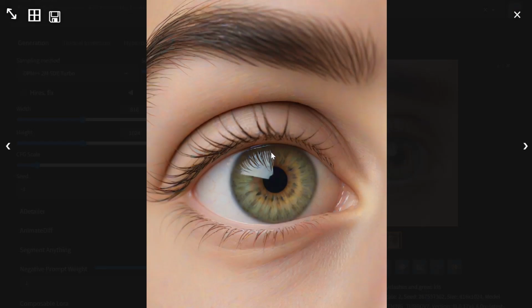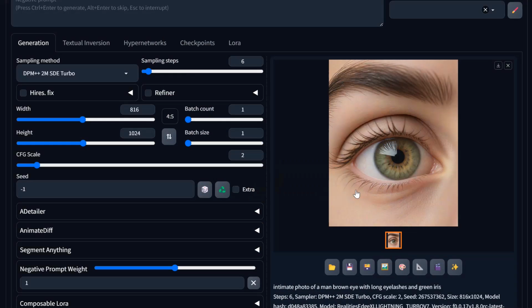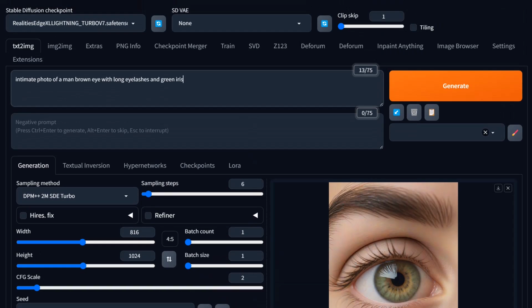Okay. And this works in the other direction too. We can bring this out by changing the details. We can leave brown eyes, but when you're drawing the image back, we don't care necessarily about eyelashes or the irises. We're just going to say brown eye. Intimate photo. We're going to get rid of intimate. And then we're going to say, let's draw it back a little bit.